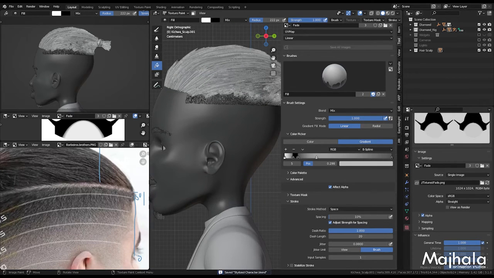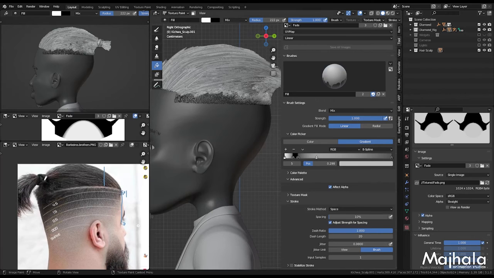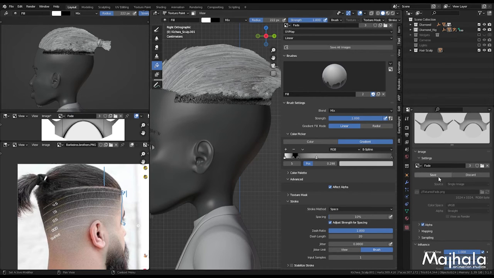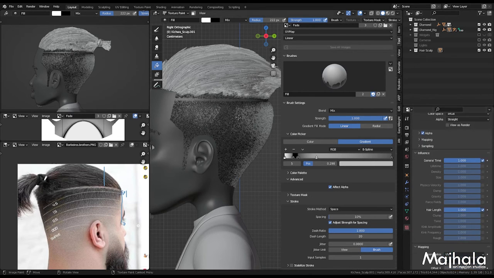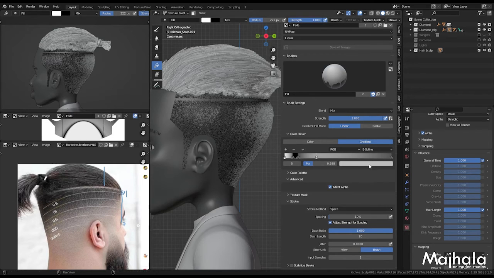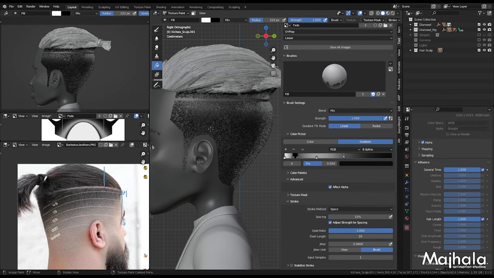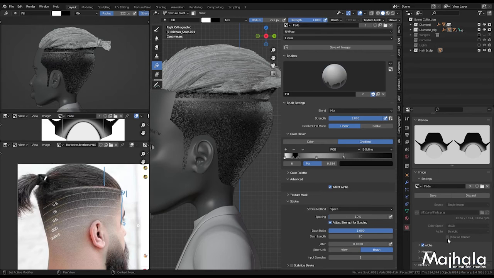I'll see the difference. When I fill from here, because I want my line to start from here, as you can see in the reference, or I can drop it up to here, let's save my texture here. You see, this is what we get. And maybe I'll put this up, then drop up to here. I don't know why it's not refreshing itself. It must be auto refresh. Save.